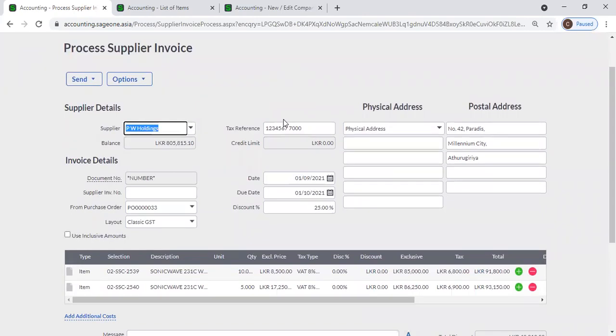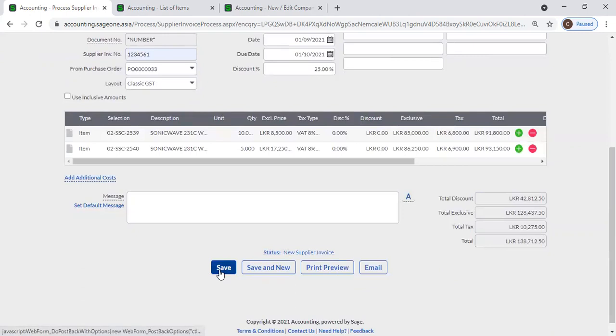Now, if you convert like that, you don't want to enter any details or any supplier name or items, system will automatically fill this detail. Okay, you can convert by selecting that supplier purchase order, and you can convert that purchase order to supplier invoices. In that case, you don't want to select suppliers or items. You want to enter only this supplier invoice number, and you can save this supplier invoice.